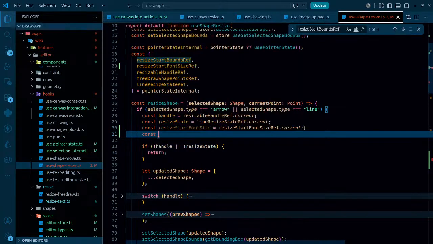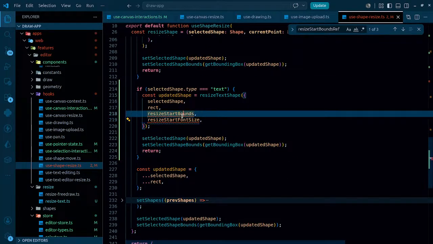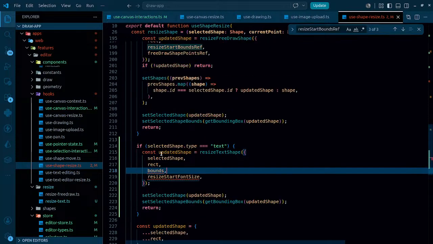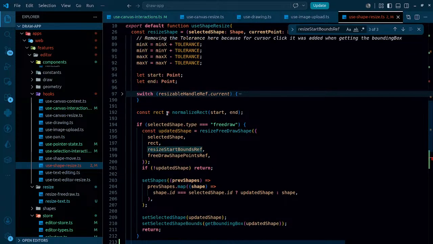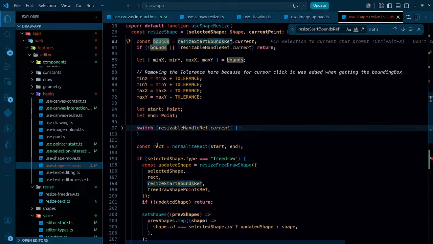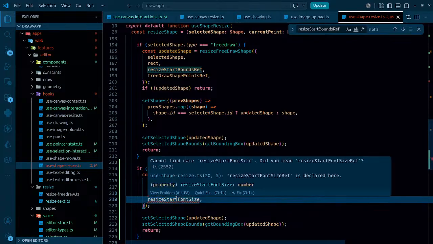Let's just name it to resize. The bounds we already have, let's not worry about that. It turns out the bounce that I have is resize bounce current. What is the problem? Why can't I use it in here? I should be able to use it.